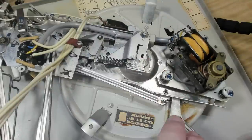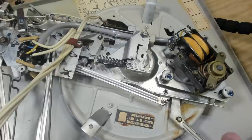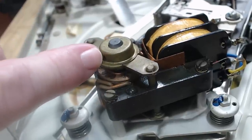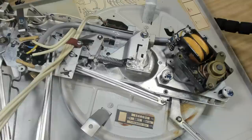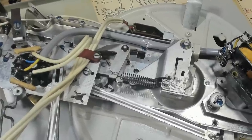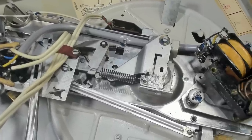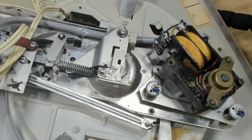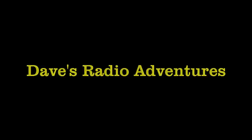I will have to take one or two apart and put some grease inside. Apart from that, most of it will just go straight on the top. The motor bearings have felt oilers inside, so I need to use that little hole to get some oil inside. I've done one of these before in detail. I'll leave a link above to what I did. For this one, I'll do a little video montage. You should be able to see what I'm doing. All right, enough talk. I'll get stuck into it.